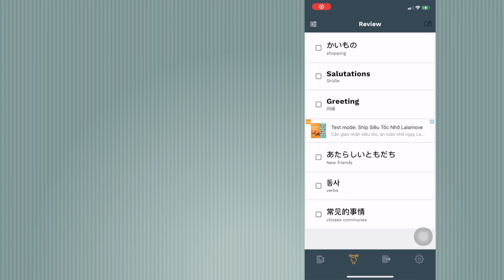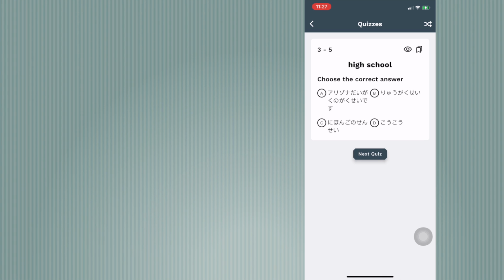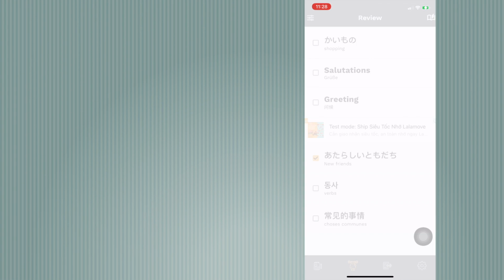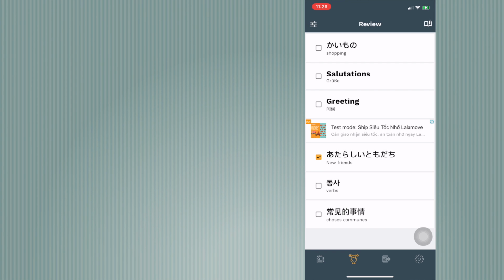Close settings. After selecting the lessons you want to review, the icon on the upper right will be enabled. Tap on the icon to review. If you feel you have become fluent in this vocabulary, you can mark it as fluent. If you uncheck the fluent option, fluent vocabulary will not appear in questions. Notice it was 5 questions. After unchecking, it is 4 questions.